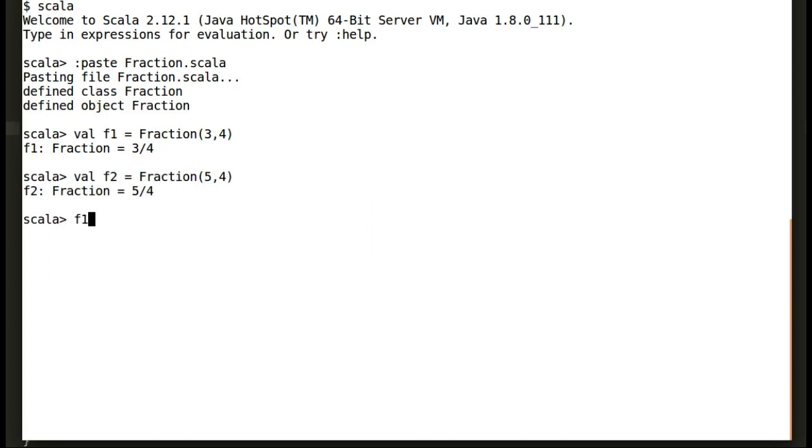So I will do f1 plus f2, and that has given us a fraction whose denominator is 1. Let us try to add f1 with f1 and then multiply it with f2. Or we can also do f1 plus f1 multiplied with f2.